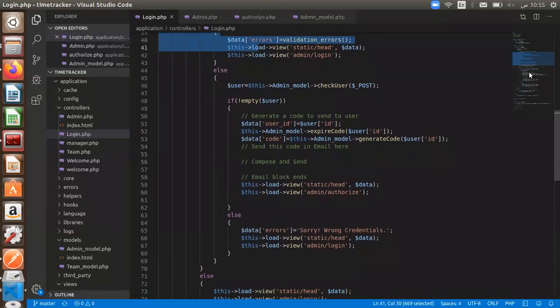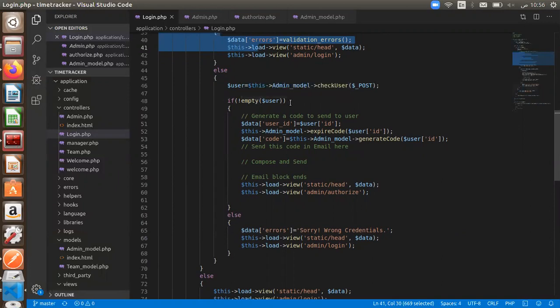Here you can see I'm checking the user credentials. If it returns anything from the check user function after checking the user credentials, I have placed an if condition.